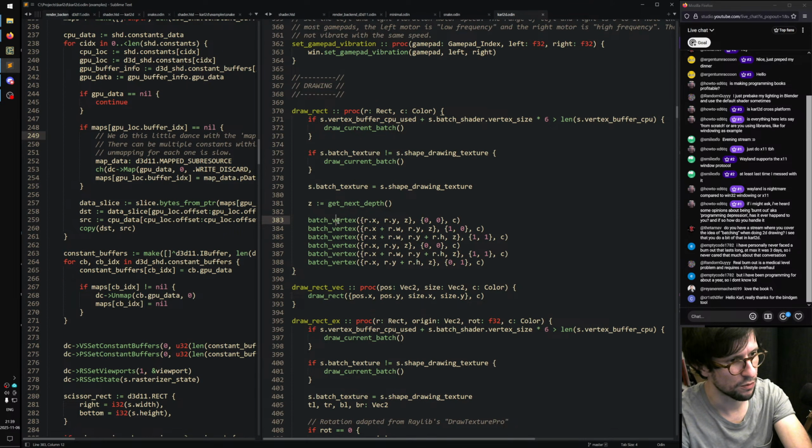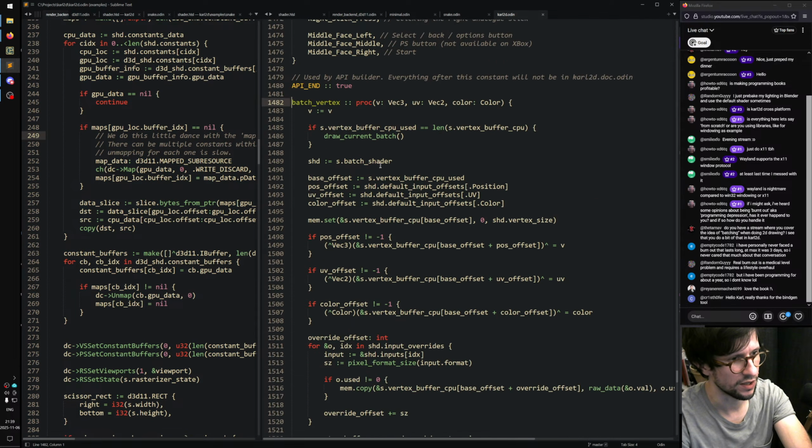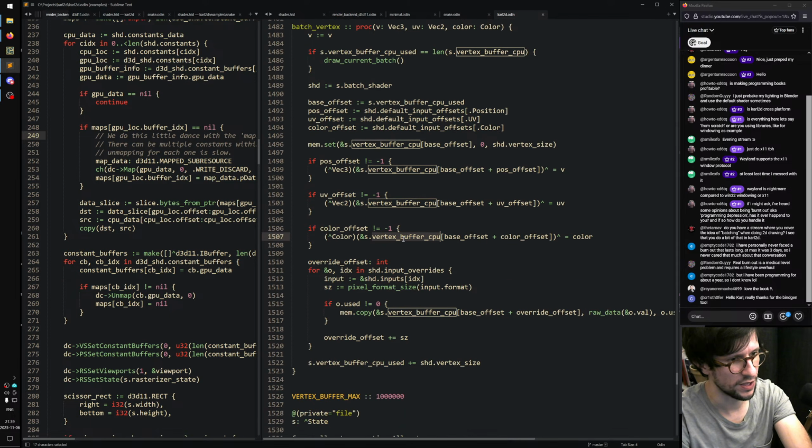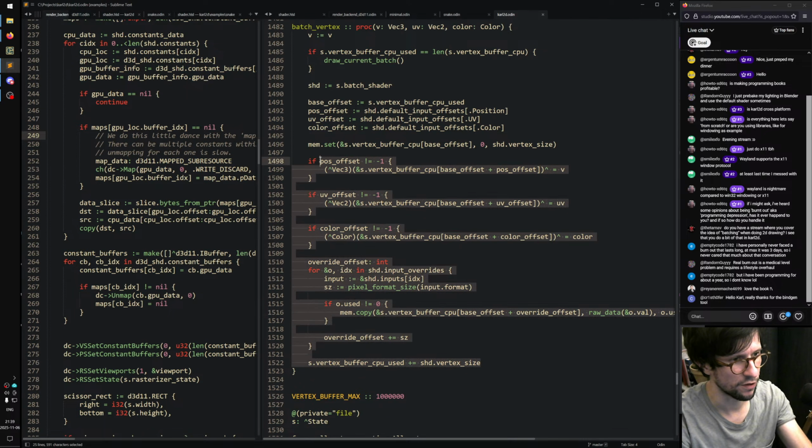But you see, this draw rect is just batch vertex, and that just feeds into the vertex buffer CPU thingy here. This code is probably not very efficient, but it's okay.